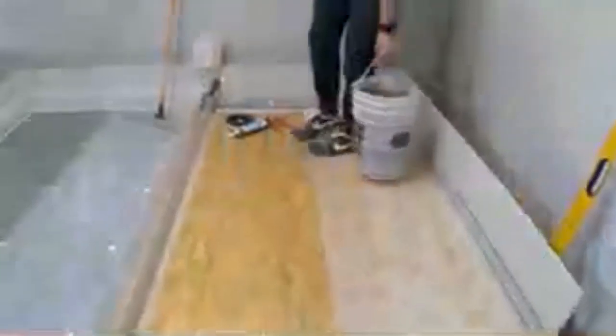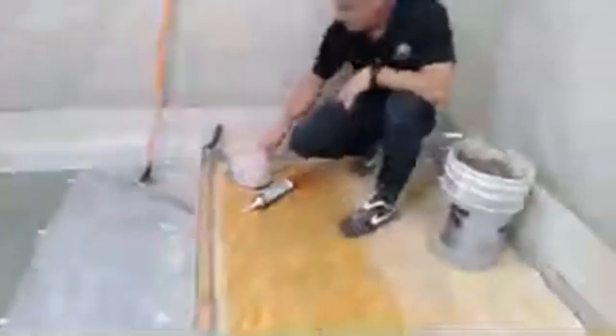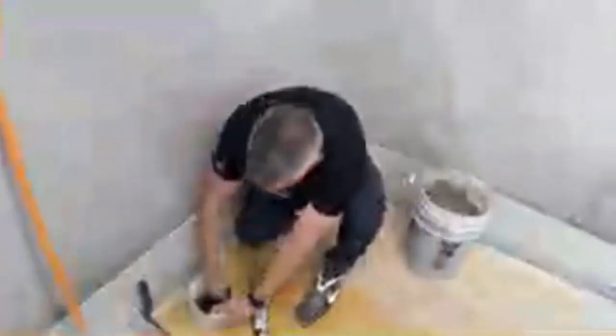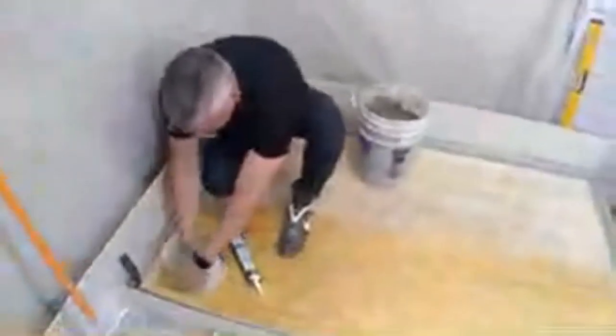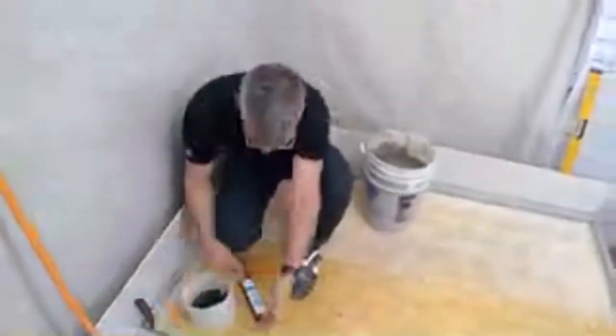We forgot something over here. We've got a toilet flange to cover. So what I like to do with a toilet flange, I actually like to take a little bit of expansion foam, or sometimes this is called sill foam.